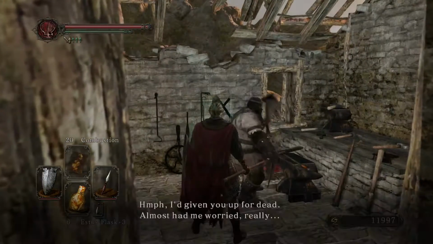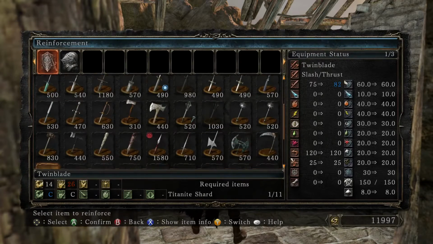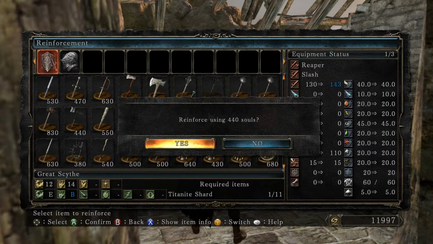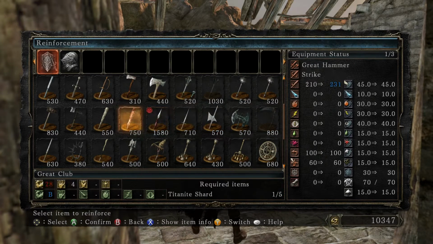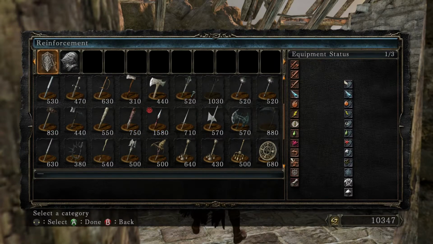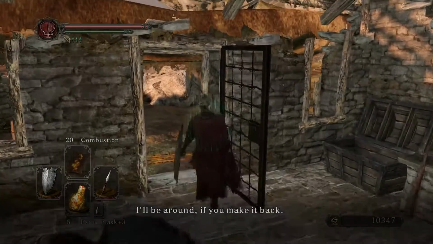No trip to Majula would be complete without visiting Lenigrast. Make sure everything is in working order. I'm actually going to use the Great Scythe for a little bit. Since we're going to Harvest Valley, I figure it's appropriate. We'll talk a little bit more about the ins and outs of the Great Scythe later. For now, I'm pondering putting a chunk into the spear, but I decide against it because chunks are still pretty precious at this point in the game.